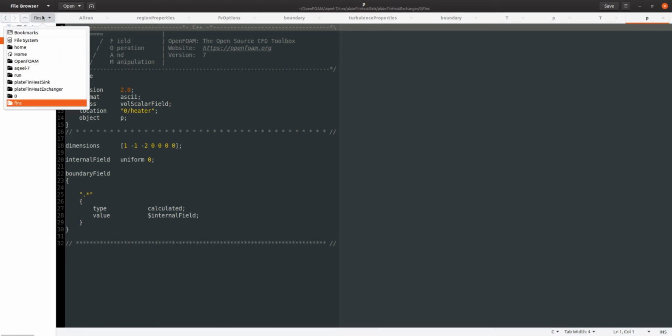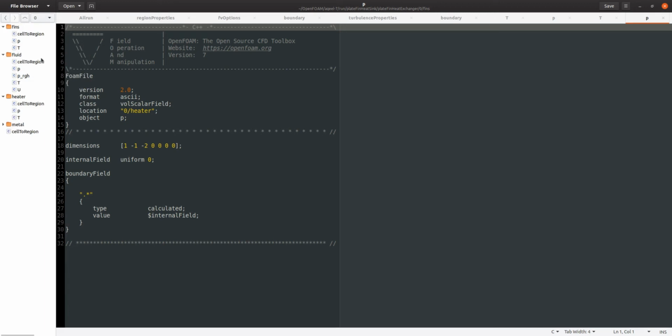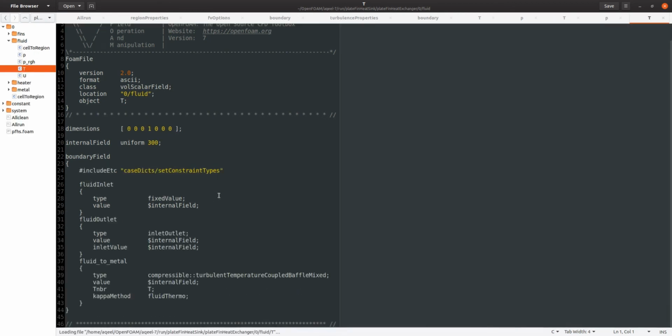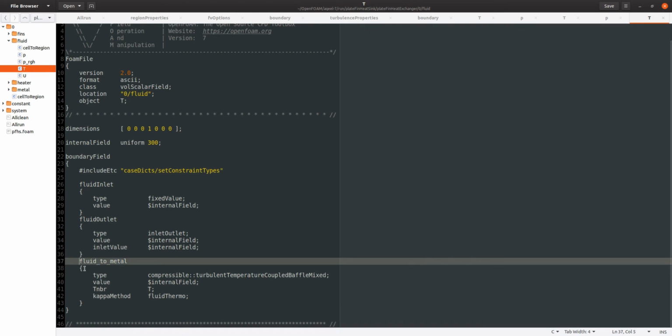and now we can set boundary conditions for fluid region as well. So in T, instead of titling each, we can just use this setting that will take into account all the boundary conditions that have this phrase in it.